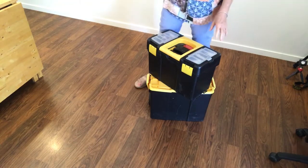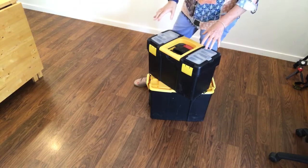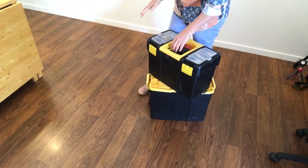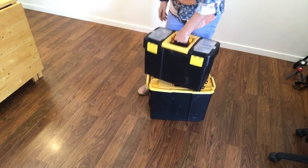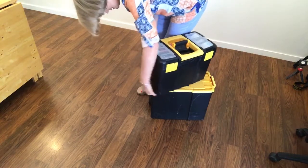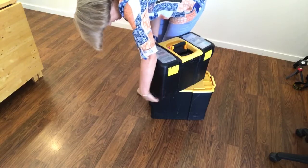So you don't want to go get one of those big heavy duty steel toolboxes that the handyman guys use, because they're too heavy even before you put the paints in. So I like a nice lightweight one. This one's got cute little latches, and this big latch hangs onto them. They actually pop inside. You can actually pop them back in.